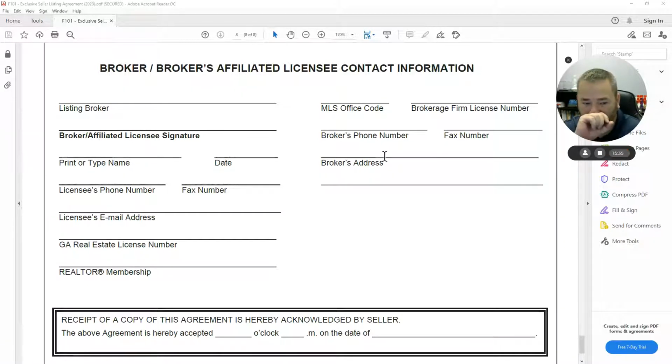The two things that I do not want you filling out on here, though, is don't put the fax numbers in here. You do not want anyone attempting to fax you, because once we receive a fax, it is assumed that you have it, and unless you are looking at a fax machine every day, you're not going to know that you got a fax in. So I'm hoping that in the very near future, this will be removed from all of our contracts.